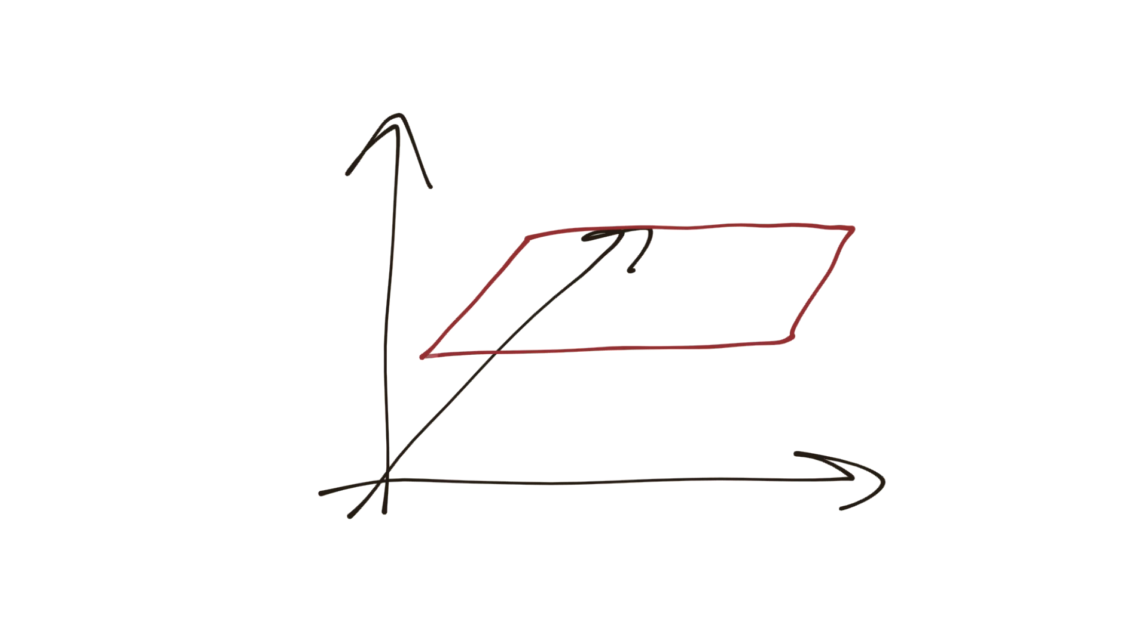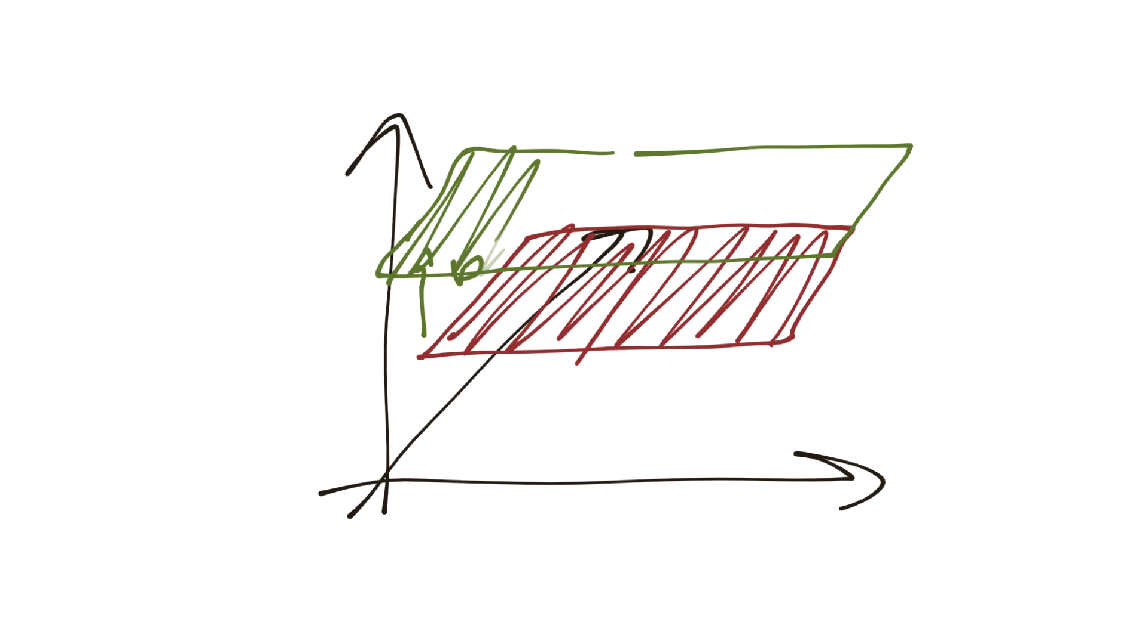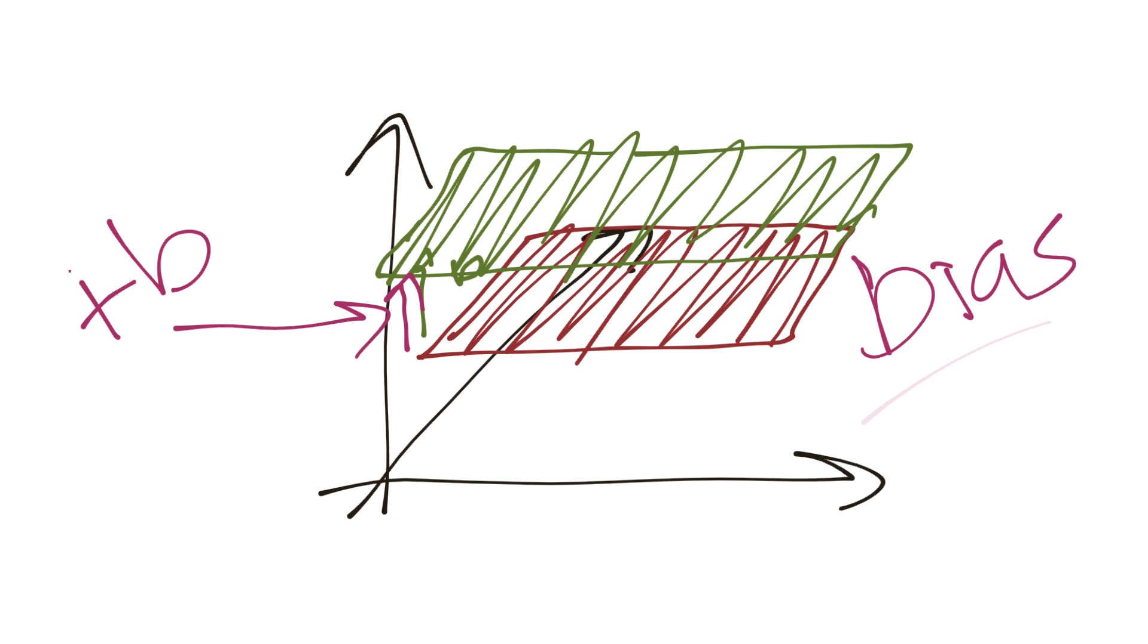So to exemplify this, let's draw some vector space. And then let's add a couple hyperplanes. Actually, we'll start just by adding a single hyperplane. So this is a hyperplane, right? It's all filled in. And then what if you were to add b? Well, if we added b, let's say this is b. We're adding b. It moves you up. So then if you had another hyperplane, you'd have this. And what you've done here is you've added to b. So you've basically shifted this hyperplane. And b, in terms of the support vector machine, is generally going to be called bias. And that's kind of why we're actually using b here.